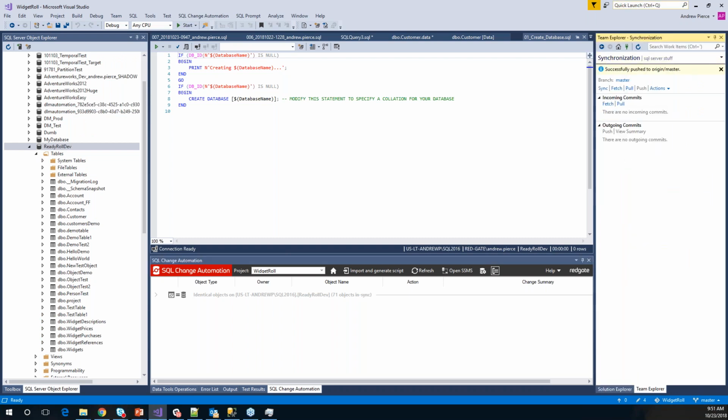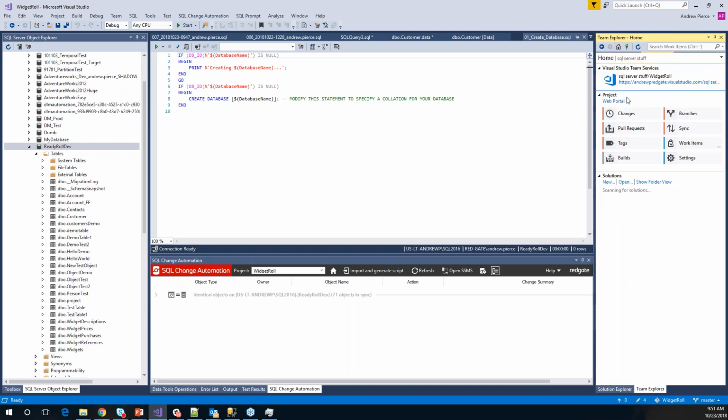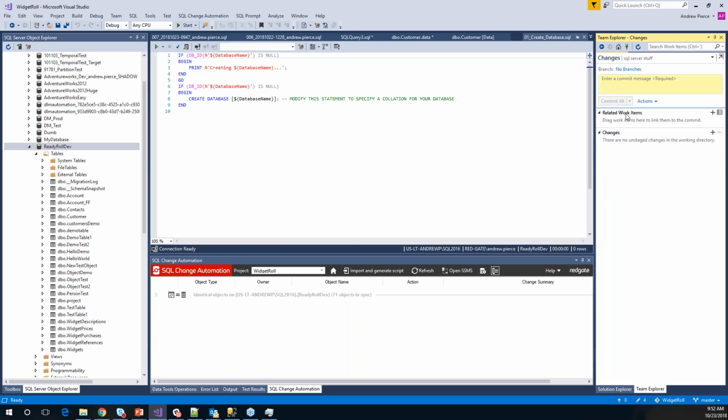So let's go to Team Explorer here, take a look at the changes. Okay, cool. So here's my commit, and I'll just enter a simple commit message.